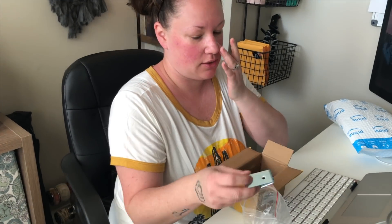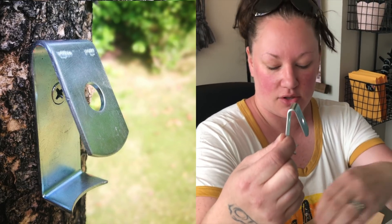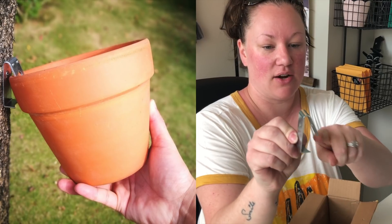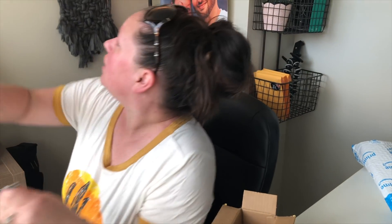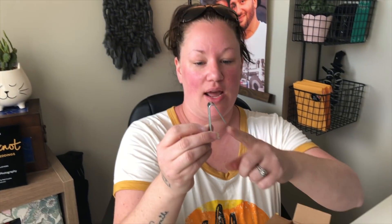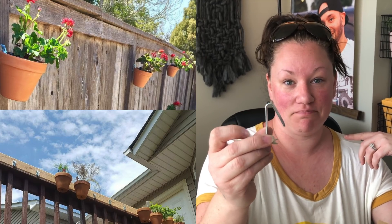I'm going to insert a picture of what they look like on Amazon, but this is pretty much what it is. It comes with screws, which is nice — the screw goes through this hole and drills into the tree. Then the terracotta lip, like the top lip on a terracotta pot, clips onto it and hooks onto the bottom, and the pot is like levitating on the tree, which is awesome. I'm going to show you how we do it, test them out, and give these clips a full review once we're done.